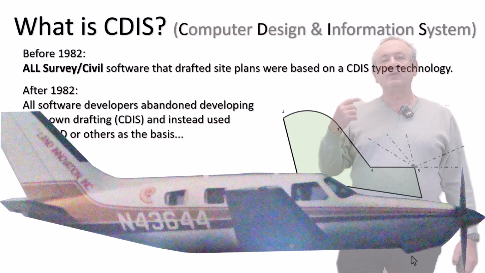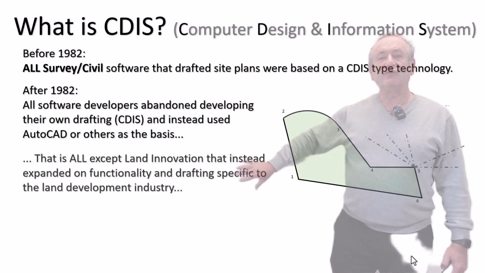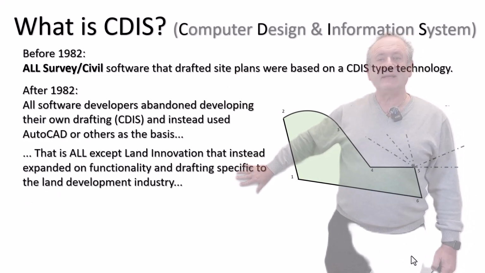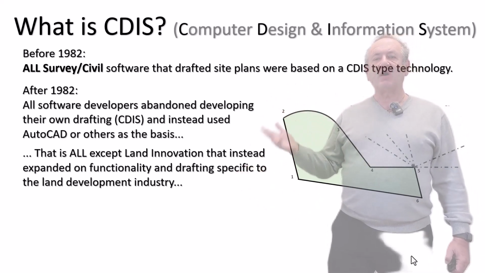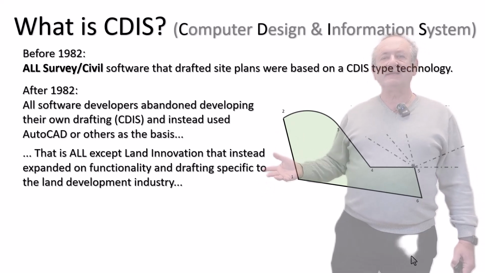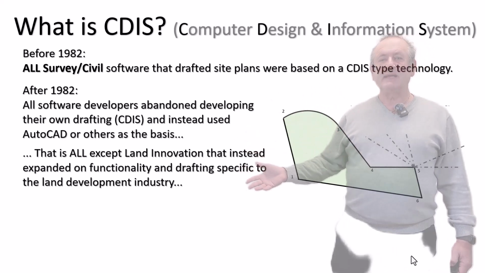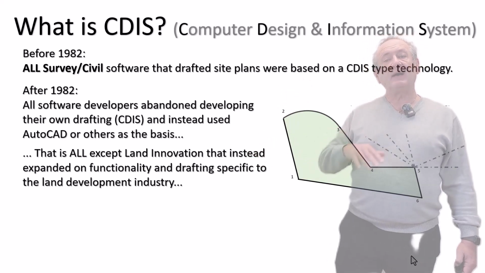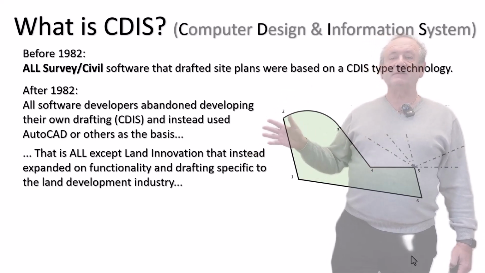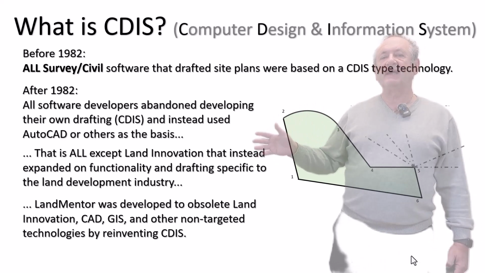Instead, we decided to improve the drafting and develop the first surface-based system, because surfaces are the world we live in, not lines and arcs. And all those companies, there was like 50 of them that went on top of AutoCAD. 95% of them didn't exist after AutoCAD came out with their own civil and surveying package. They competed against all these other competitors that went on their platform. And meanwhile, in the 80s and 90s, Land Innovation did quite well, allowing consultants using that software to far outperform and get better work than the AutoCAD-based competition.